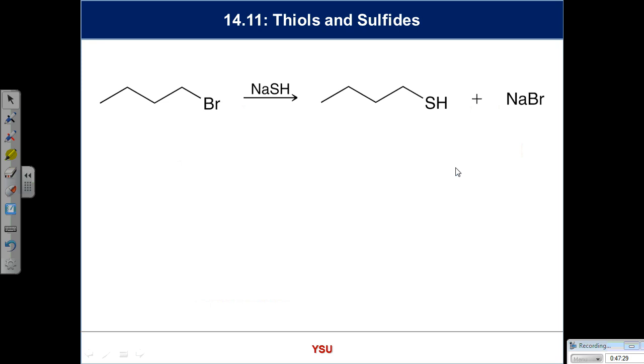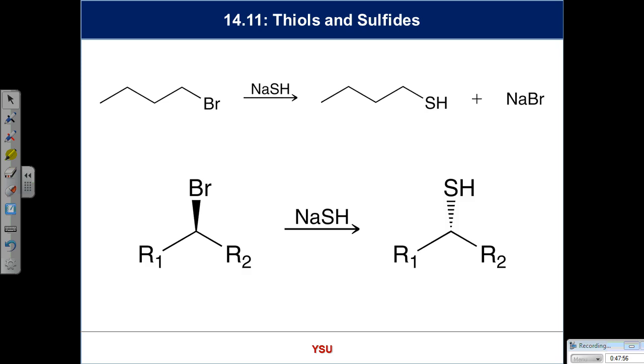Now, how do we make them? This is straightforward stuff, which we have done in the past. Thinking about what we just discussed, which was quite complicated, let's get back to something simple. Strong nucleophile, primary alkyl halide. What mechanism? SN2 all day, every day. Okay? SN2, nucleophile comes in, bromine comes out, and you can make a thiol. That, in fact, is butane thiol. That's the marker that we use in natural gas to make sure you can smell it.